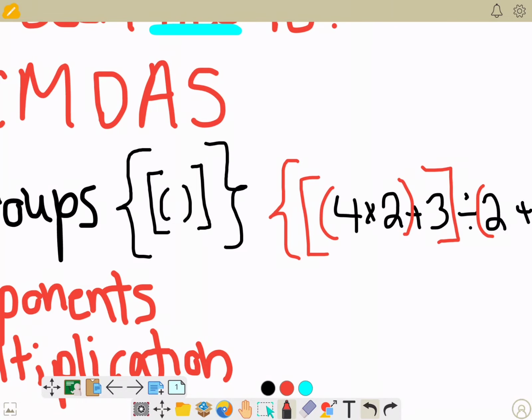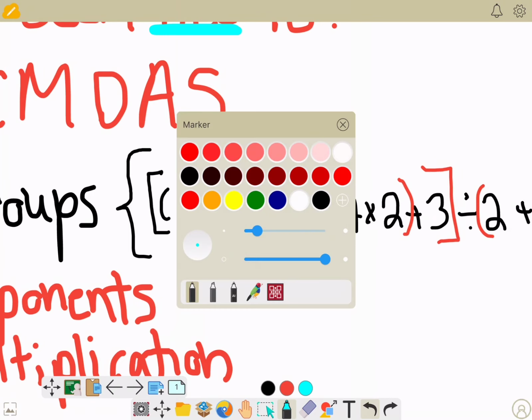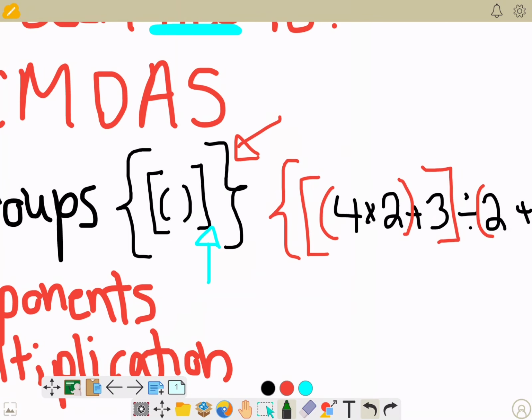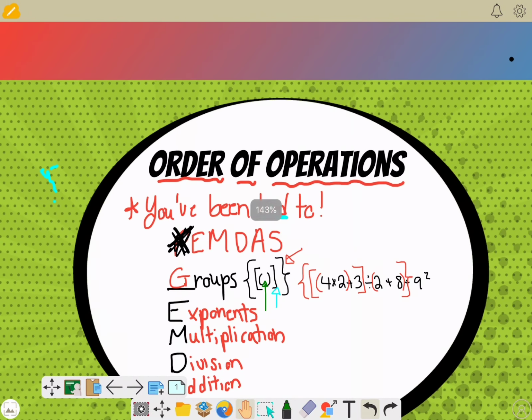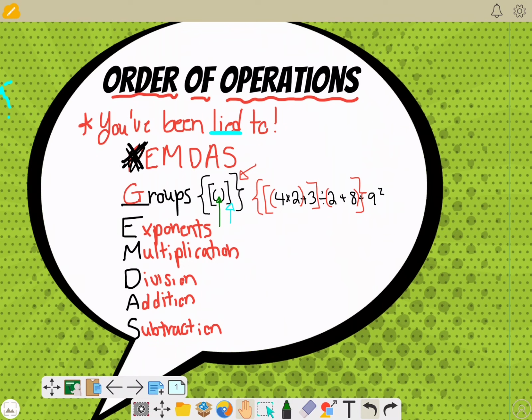So technically, the braces are your most important. Then your brackets become your second most important. And then once you get inside your brackets, if there is any, your parentheses becomes the next most important. And this is going to be a part of about a 4 or 5 part series where we talk all about orders of operations. We'll apply it and we'll see how we work out some of these grouping problems.